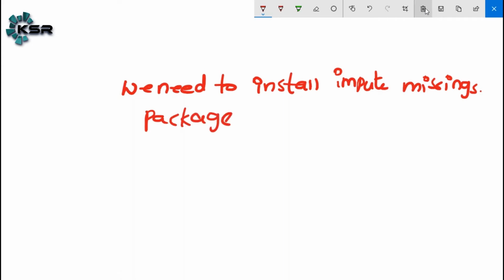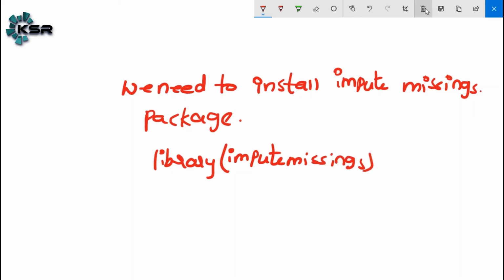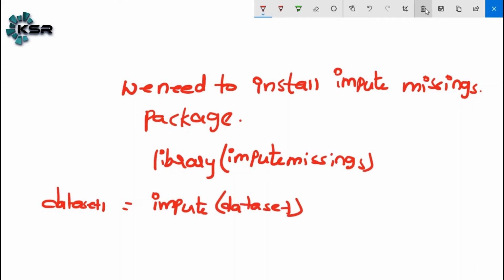Once we install, then we go for library Impute Missings. Then just by using the impute function, dataset1 is equal to impute of dataset. Simple function.